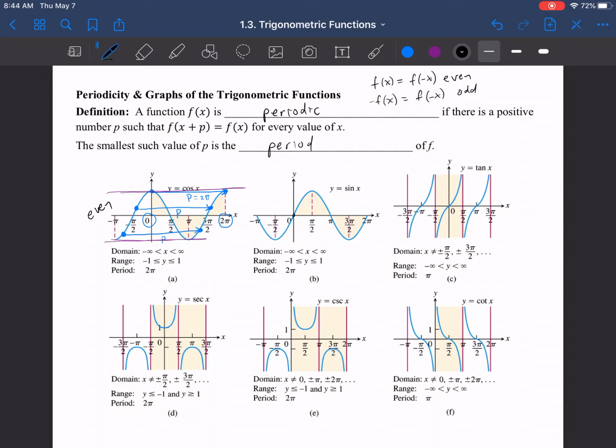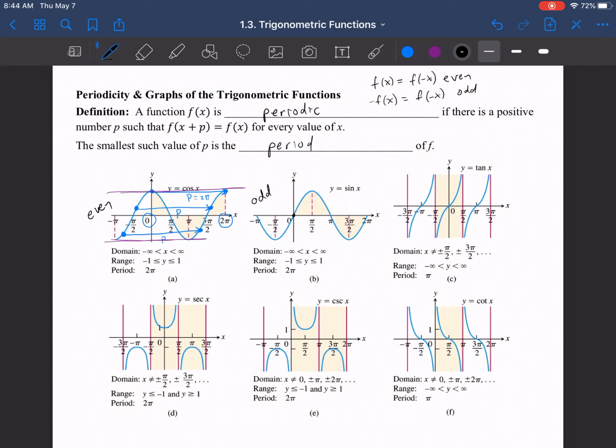Notice that we are not mirror imaging across this, right? It's not mirror imaging like this. That's not happening, so we do not have an even function here. But if we take this and rotate it around this way, this hump right here will match up with this hump. So we have symmetry about the origin. We can rotate it around the origin and get it to line up with itself. That means what we have here is an odd function, okay?